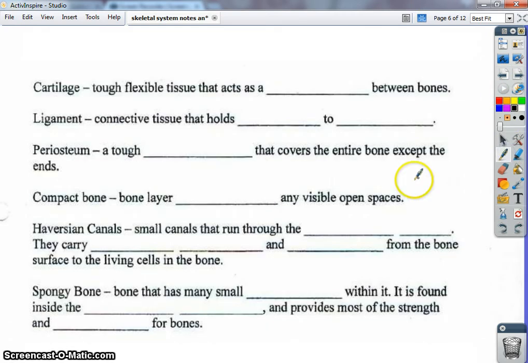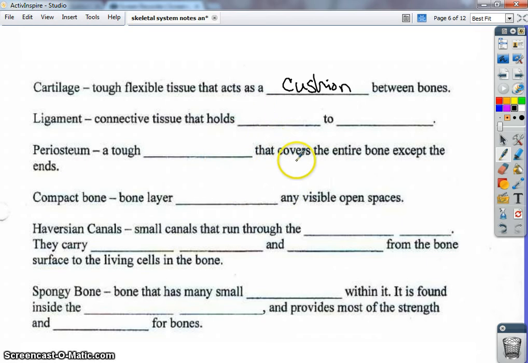Alright, so first thing we talk about is cartilage. Cartilage is a flexible tissue that acts as a cushion in between your bones. So if you were to take your knuckles, make fists on both hands, and rub them together, that's kind of what it would feel like every time you moved one of your joints and you didn't have cartilage. Alright, so it wouldn't feel too good. So without cartilage, it'd be pretty painful to move. So that allows for smoother movement, acts as that cushion.